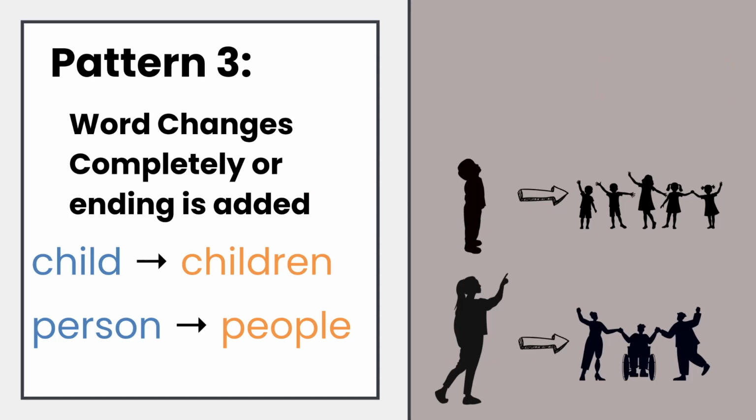Pattern 3 can be explained by historical forms sticking around. English has borrowed words from Old English, Norse, Latin, and French, and over time, these old patterns can stick. Think about the word child to children. In Old English, the word for child was cild. The plural form was ren, an old plural ending. That ending stuck, so we have children instead of childs.